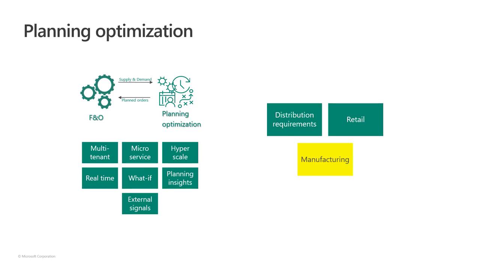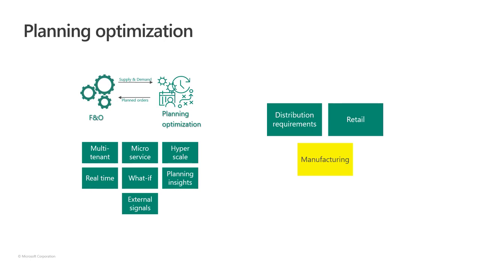The second thing is that this is geared towards an in-memory set of things and not the traditional SQL-intensive, data-intensive set of batch jobs as it used to be. So as a result, you can run this as many times as you want to get real-time results. And when I talk about real-time, it is really, really real-time. What used to take 4 to 6 hours, we're doing in the order of 2 to 3 minutes. Some things that used to be a weekend set of activities, we're doing in less than 10 minutes. So that's the shift in what we've been able to accomplish with the planning optimization service.